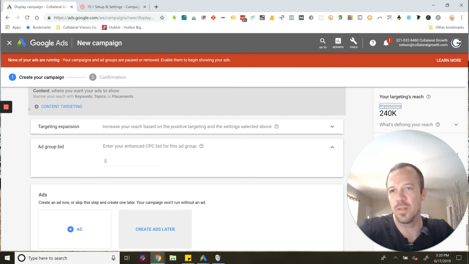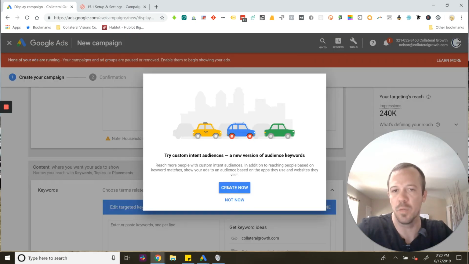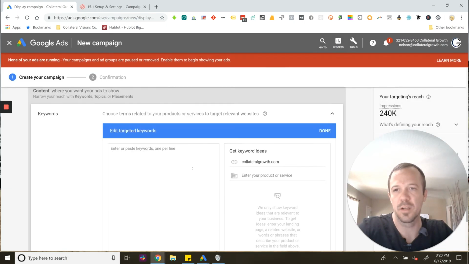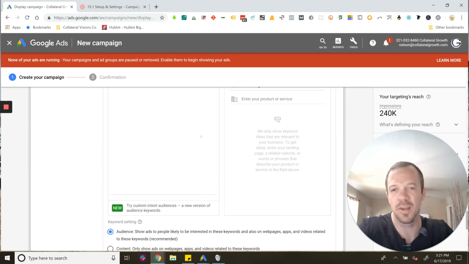Now, the other thing that you can do within the display network or display campaigns, you've got content type, right? You've got keywords. We can throw additional keywords in here, right? Try custom intent audiences. That's basically audiences where they have all of this stuff in here, right? We talked about it in the audience, creating them.